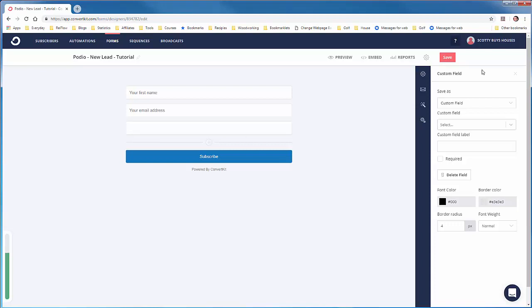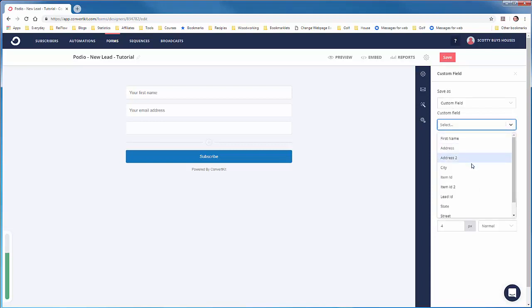Click on the field, and now in the properties window to the right, you'll see this is a custom field. Now we have to select the custom field. So you can see all the custom fields will show up here. You'll have address and item ID. So in this case, we just want the address field to go here. And then we can call this good. Let's save that.